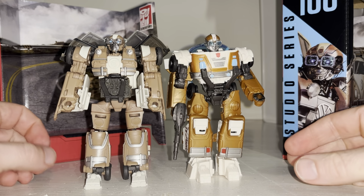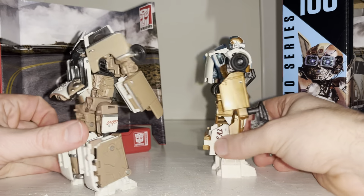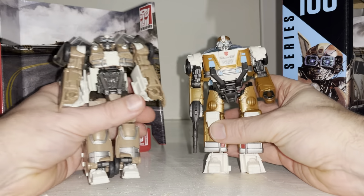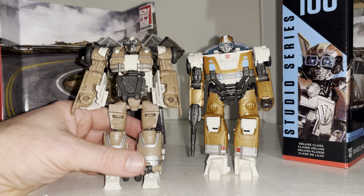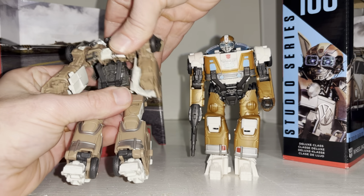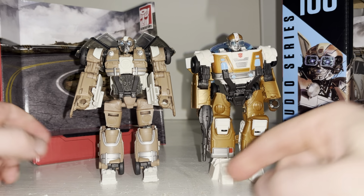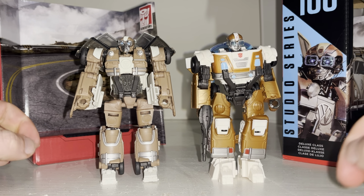This is the mainline one, which, to be honest, wasn't that bad. It really wasn't at all. But as you can see, there is much less kit. Well, is there much less? There probably isn't, to be honest. This one is a bit more basic, but I don't think they needed to go overly as much as they perhaps have with this. They've gone overly complicated, that's probably the words that I'm looking for. Obviously this is of course the licensed vehicle, whereas this wasn't, so that's probably your main difference, in honesty.